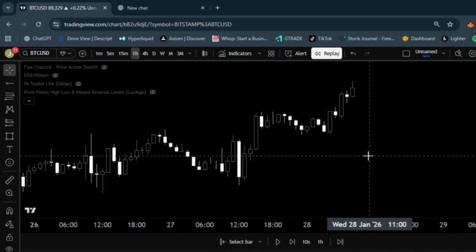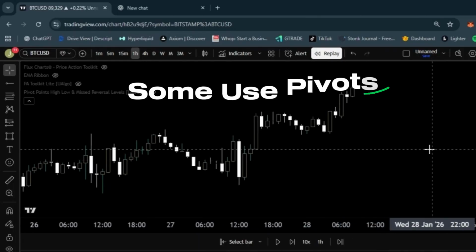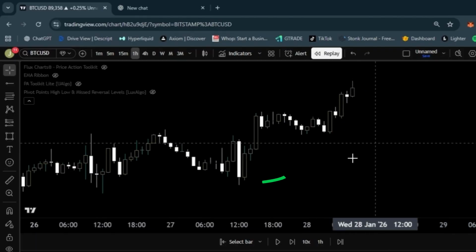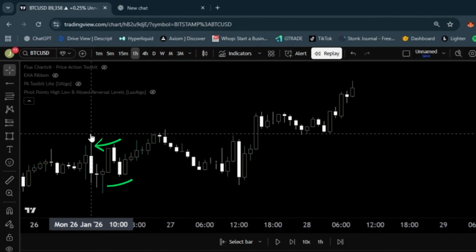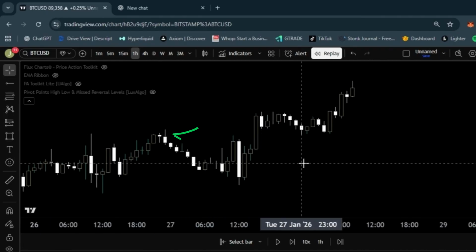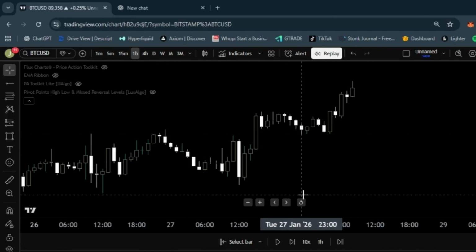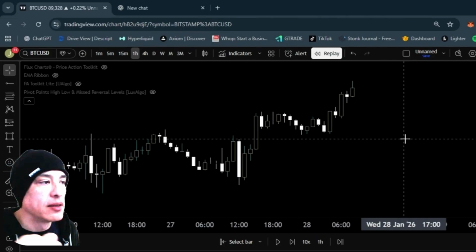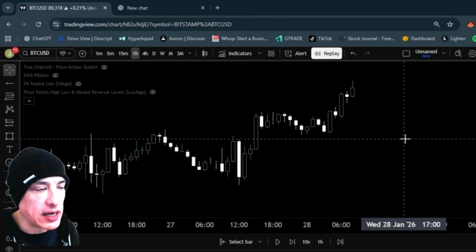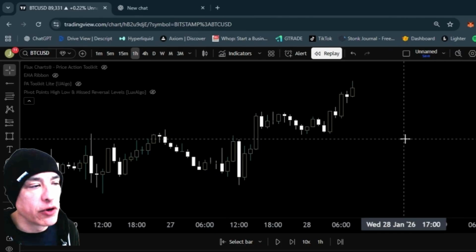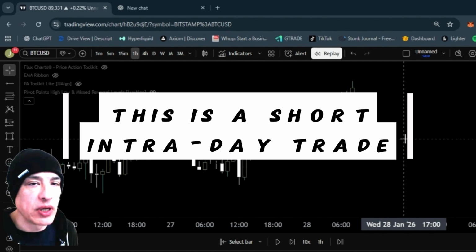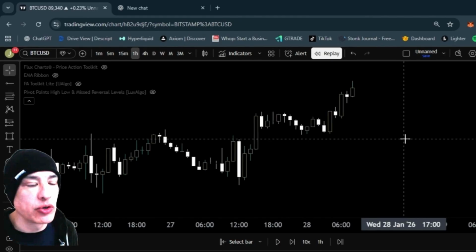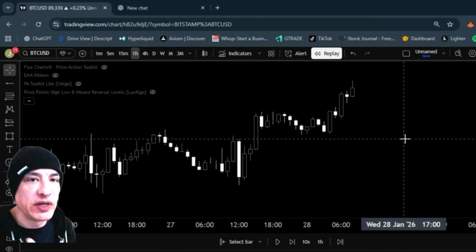There are multiple ways that people like to find range. Some people use pivot points, right? This could be a pivot point, this is a pivot point, that's a pivot point. But which pivot point are you going to choose? The pivot points aren't going to help you establish the range per se. They may at least assist you and give you an idea where the top or the bottom is. But currently you're trying to make a trade that maybe lasts a couple hours. You're not trying to do a swing trade. This is a short intraday trade, so you need to make sure that you're using local pivots and ranges.